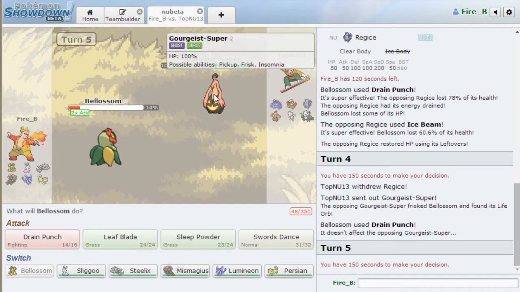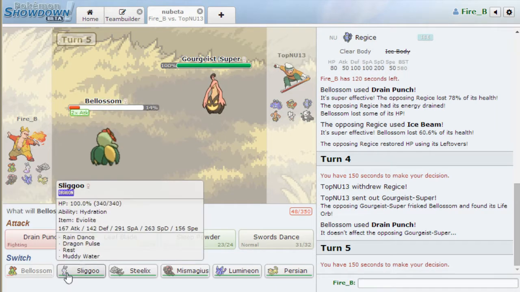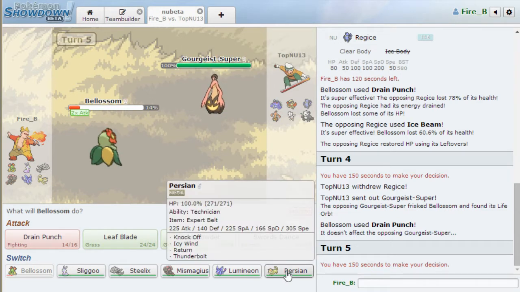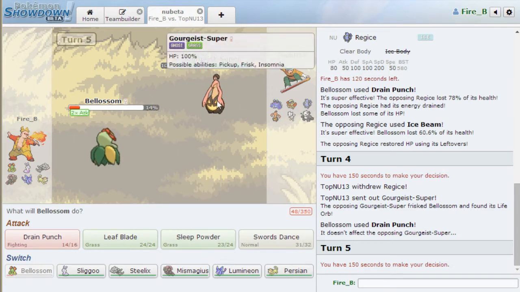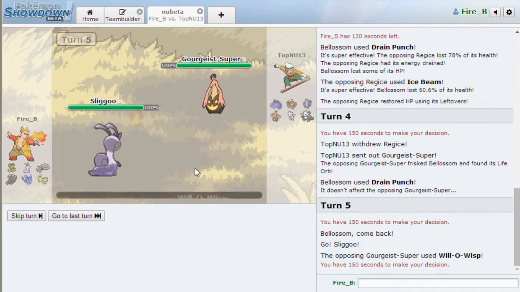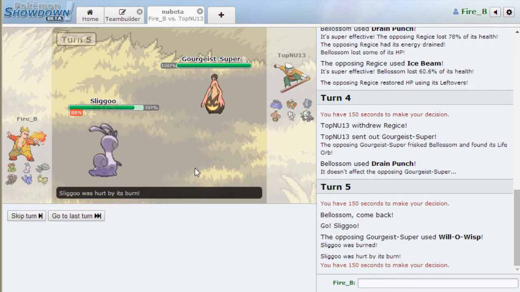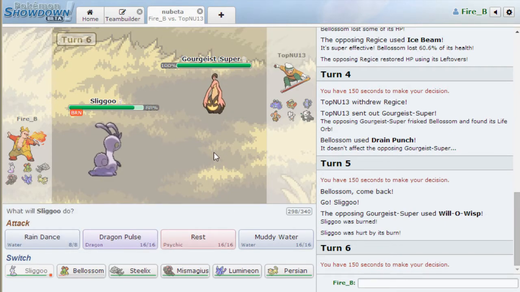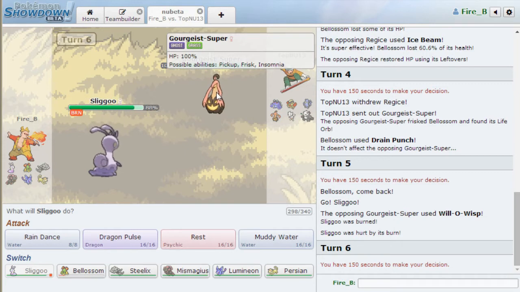Because I don't actually have any attacks for you. And you're going to... I don't even know. Huh. Try to burn me, I bet. I bet that's what you're going to try to do. Sliggoo. Called it! Yes, I called it. What we do with this data from here, I don't know. I was gonna switch in Persian, but I thought that Will-O-Wisp was coming. I don't really know what we do from here.